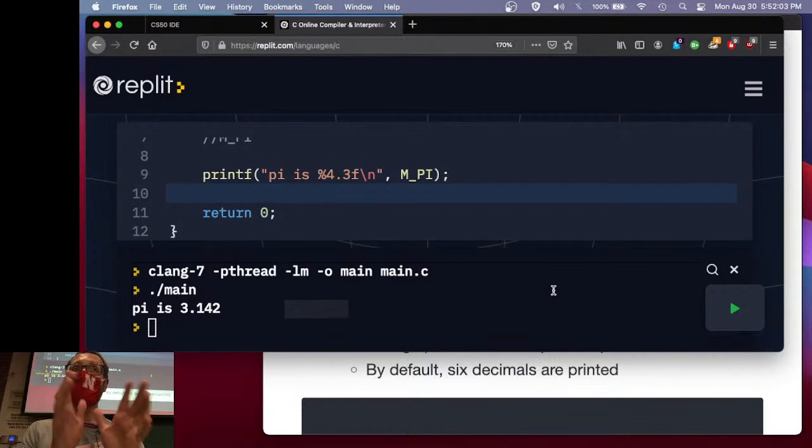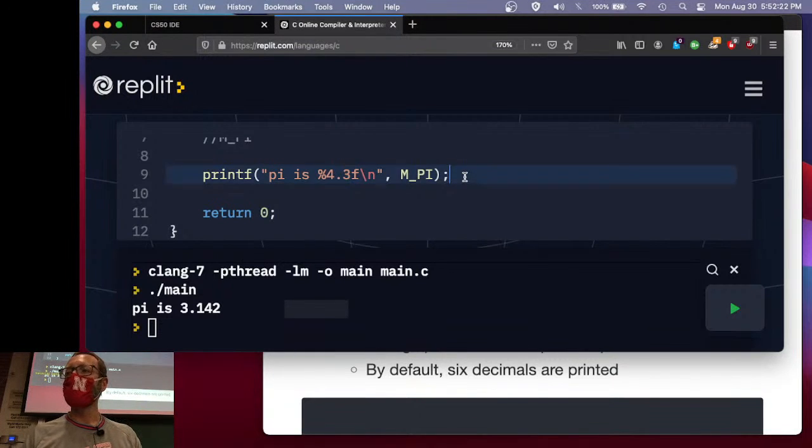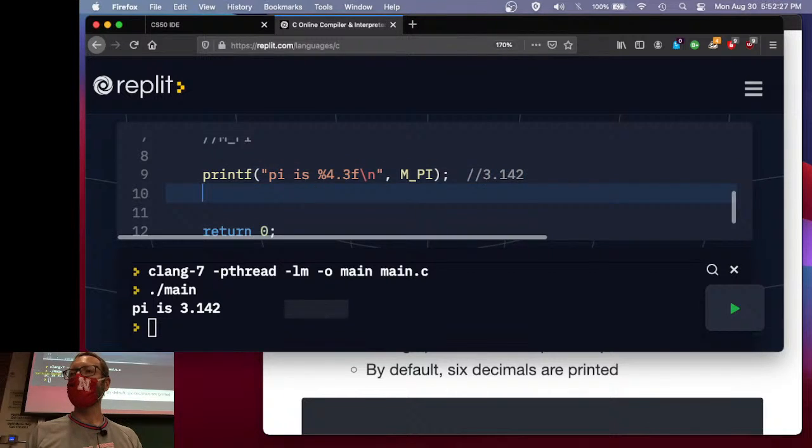That first number was a minimum. Print at least 4 columns. Well, there are 5 to print, so it did print at least 4 columns. But the second number here, 3, specified how many digits to the right of the decimal place to actually print. In this case, only 3. 1, 4, 2. So this prints 3.142.